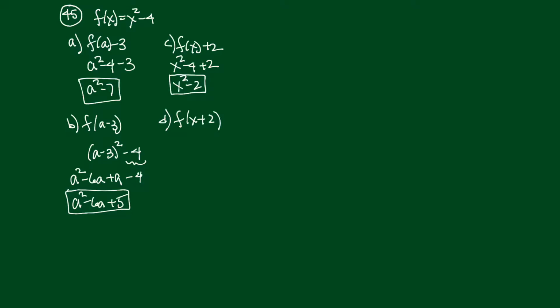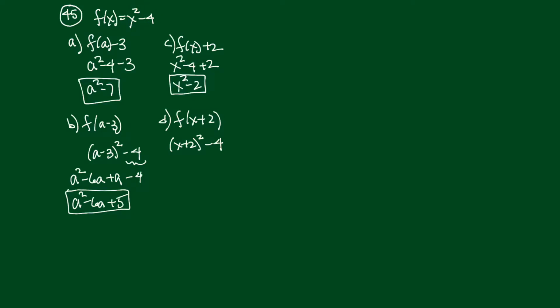Part D, we're going to process x plus 2 with f. So we're going to go to f, right back up here, and everywhere we see an x, we're going to replace it with this, x plus 2. So that x is just a placeholder now, and it's holding the place for x plus 2. So I'm going to take x plus 2 and put it right in there. It'll look like this. X plus 2 squared, and then we have the minus 4. Right, do you see what I did? I took that x plus 2, and I put it right in there for x. So now you're seeing x plus 2 squared minus 4.